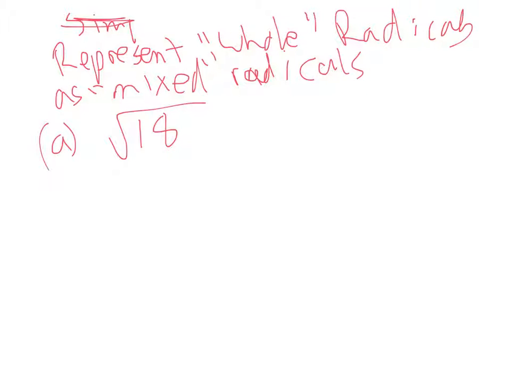Well, what we want to do is represent it as a mixed radical by taking something outside the radical and putting it out here. So what we're looking for are factors of 18 that are perfect squares. Okay, remember our perfect squares. We should list them all the time. 4, 9, 16, so on. So are any of those a factor of 18? Check. So what we do is write this. Square root of 18 equals square root of 9 multiplied by the square root of 2.